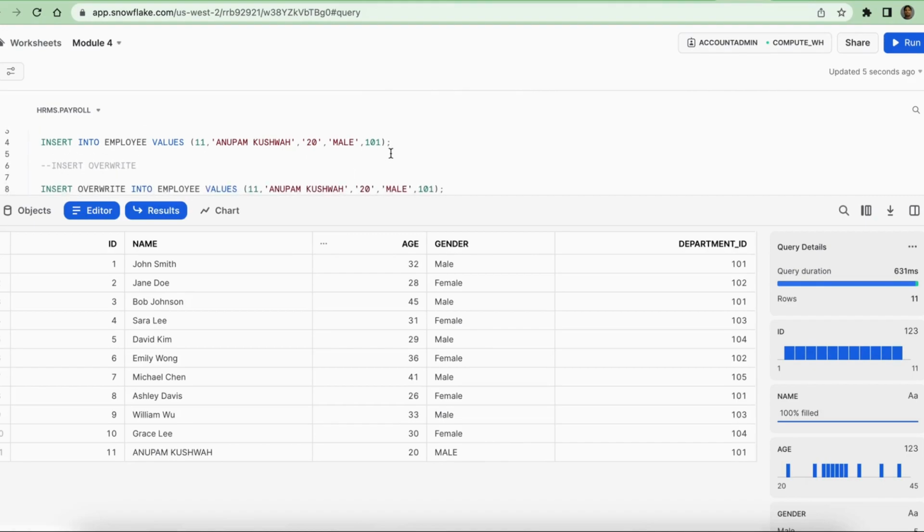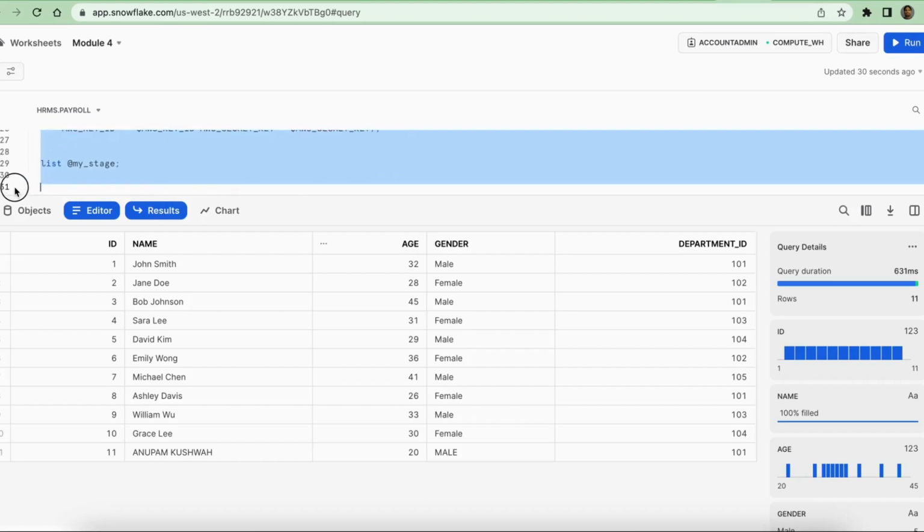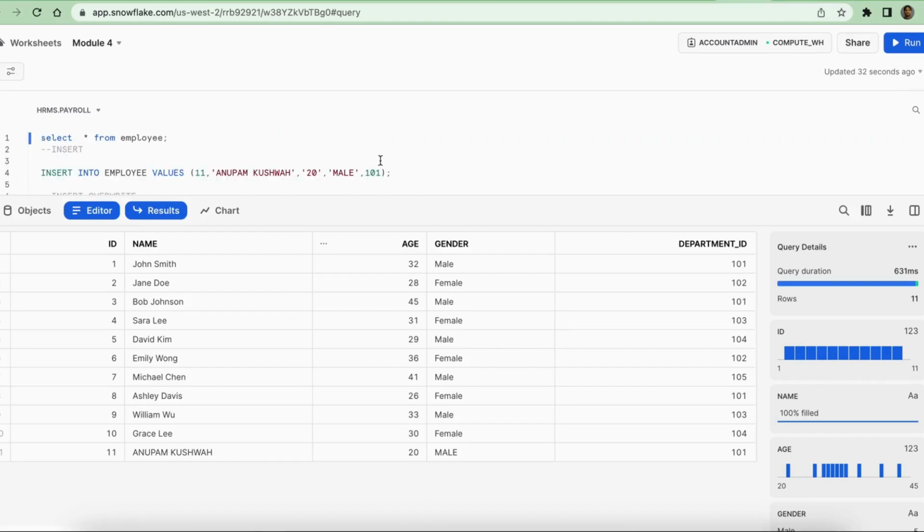The other option we have is insert overwrite. As I mentioned, the difference between insert and insert overwrite is that when we use the overwrite keyword, it will truncate the table and load the data again. Basically, whatever data was there before this statement will be wiped out. Let me run this statement.